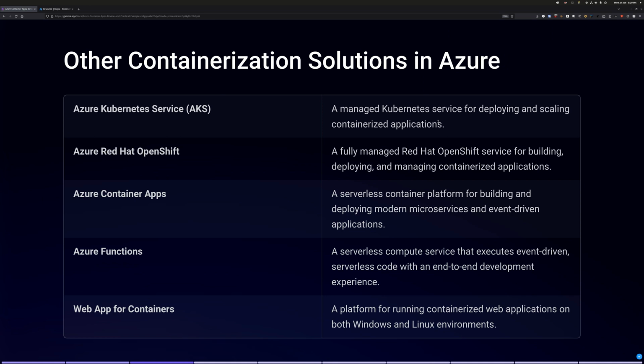Just for reference, there are a few other containerization solutions, and we can go through them real quick. So obviously, AKS, a managed offering of Kubernetes. This is good when we have requirements for it, meaning relatively complicated and big workloads. We can, of course, use Kubernetes to manage it. We have other things like Red Hat OpenShift, which integrates quite nicely with Azure. Similar idea, it's managed Kubernetes, not only by Azure, but also by OpenShift. Then we have Container Apps, which we'll talk about today. Functions, which we mentioned briefly. We can also have other, a little bit more exotic offerings like Web App for Containers, or there's even a way to run containerized workloads on Azure services.